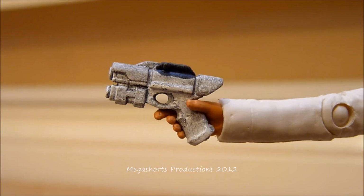The gun does also fit in River Song's right hand very nicely. It did take me maybe a couple of minutes or more to get it into her right hand when I recently got this figure, but after all it did stay in the hand very well, and I don't think it's actually fallen out of her hand ever since I first got it out of the packaging.